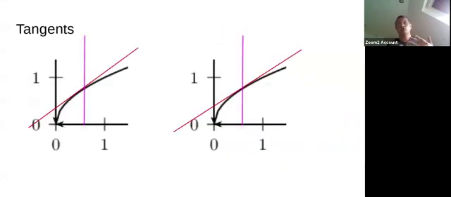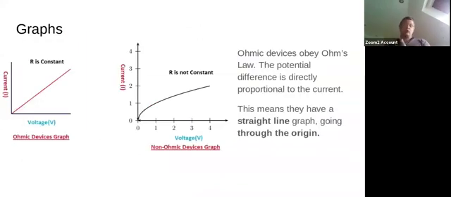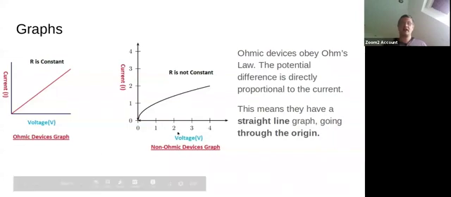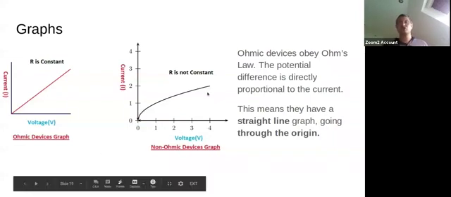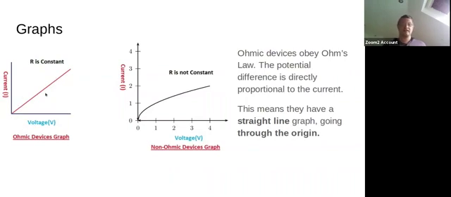Not all devices obey Ohm's law. Not all devices give you this nice straight line that goes through 0, 0. That's called being directly proportional. So another way of saying Ohm's law is that voltage is directly proportional to current. That's true for a lot of things, but there are things where the resistance is not constant. Here, because we've got a straight line, that gradient isn't changing. The gradient, remember, is an indication of the resistance. Because the gradient's not changing, the resistance isn't changing. But here, the gradient of the graph is changing, which means the resistance is changing. That means this is a non-ohmic device. It's not obeying Ohm's law.